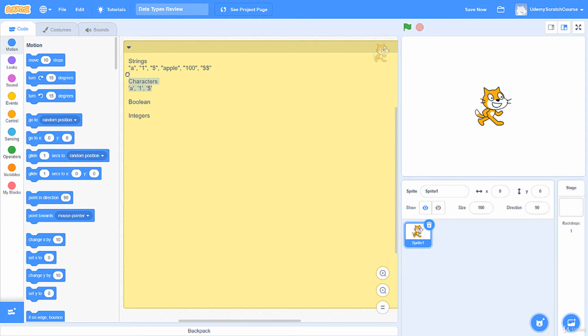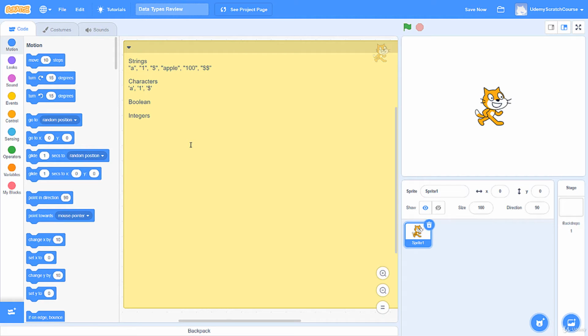As you can guess, one reason why this whole characters thing is not a huge focus of Scratch is because it's more of a text-based programming thing, and in Scratch it's almost always better to use strings, because not only can you do what characters can do, you can also do more, right? I'm going to give some more examples of all these. Right now I'm just talking about what these can be and what they can't be.